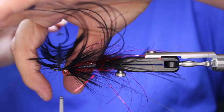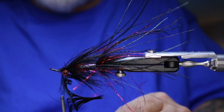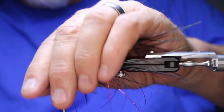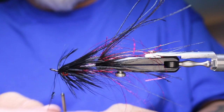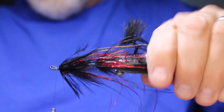So now I'm going to make sure that all that shiny side is facing forward. Again, I'm going to go right up against those eyes if I can. One more, maybe two, one. I'll give it one more. I like having a lot of movement from the Schlappen in the front here. So yeah, I'll use that whole feather up. I'm going to build a bit of a head here anyway. But just kind of see that it hides those red eyes, but the red eyes stick through. That's what I really want from this fly.